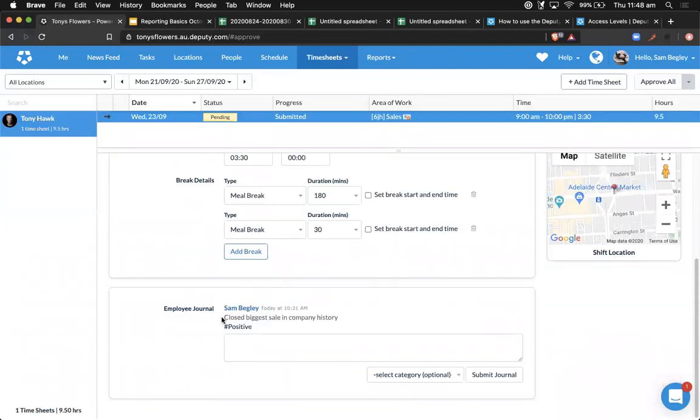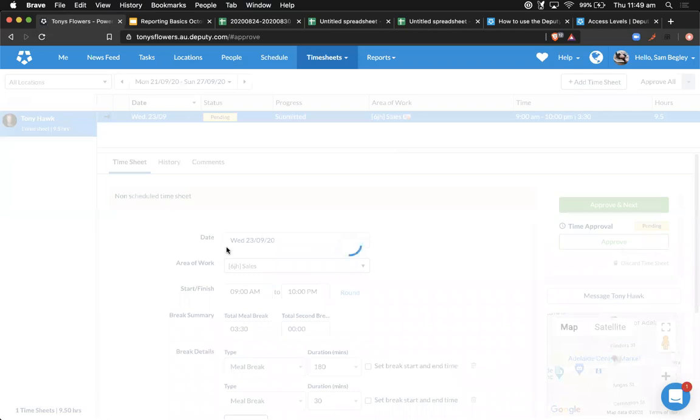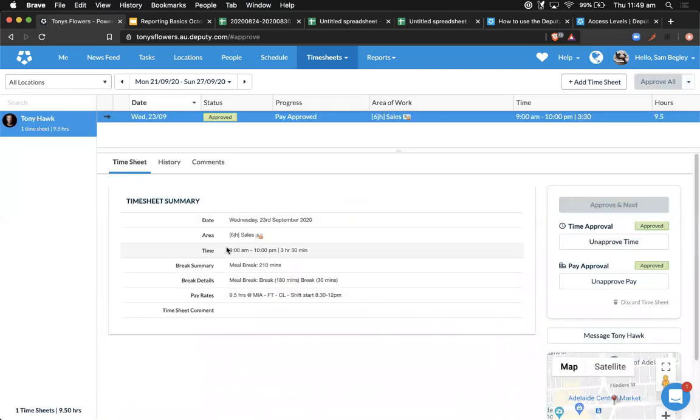And what we'll see here is the note that we already had in there earlier. This is the positive or negative, and leaving it optional is obviously the neutral function, and then you submit it. You can add multiple lines onto it as well to create new data points to query in the journal report later on. And then once you're happy with it, you just go ahead and hit approve and next, or approve and add another note.